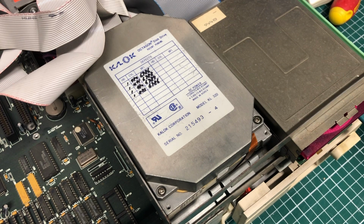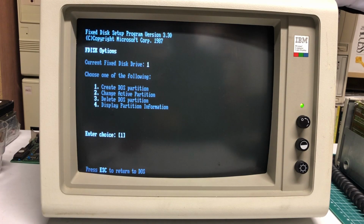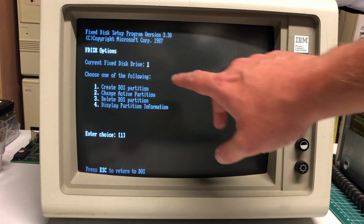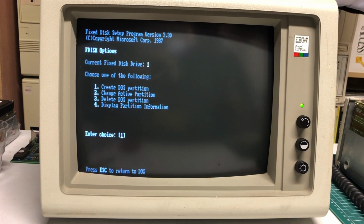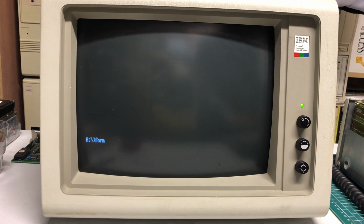Now, these MFM hard drives are getting more and more difficult to find, and especially these 3.5-inch ones aren't necessarily the most reliable drives, but it is an option. So let's start her up and listen to the sweet sound of an MFM hard drive spinning up. So here you can see that F-Disk has detected our fixed disk drive. We can create a partition, restart the computer, and then attempt to format the hard drive.